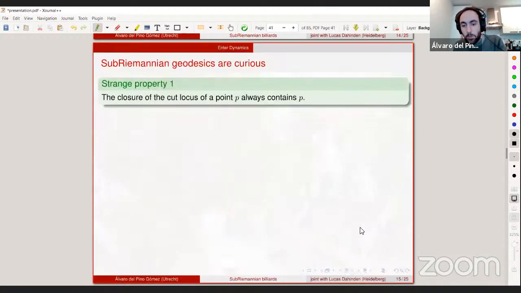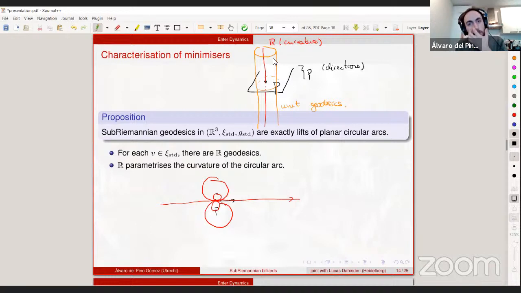So what I wanted to do maybe with this picture, just to emphasize, is tell you that this looks kind of like Riemannian geometry, right? Like in Riemannian geometry, geodesics starting at a point are parametrized by the sphere, which is a super nice manifold. And this manifold, this cylinder, I sometimes call the unit cylinder. This manifold is a bit worse, it's not compact, but it's still a nice manifold.